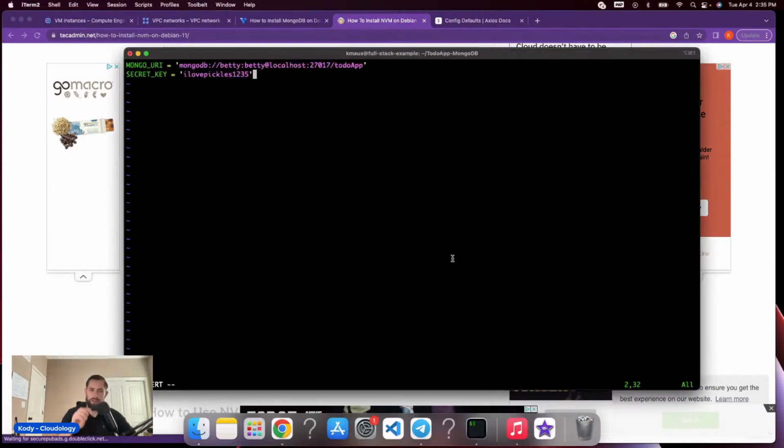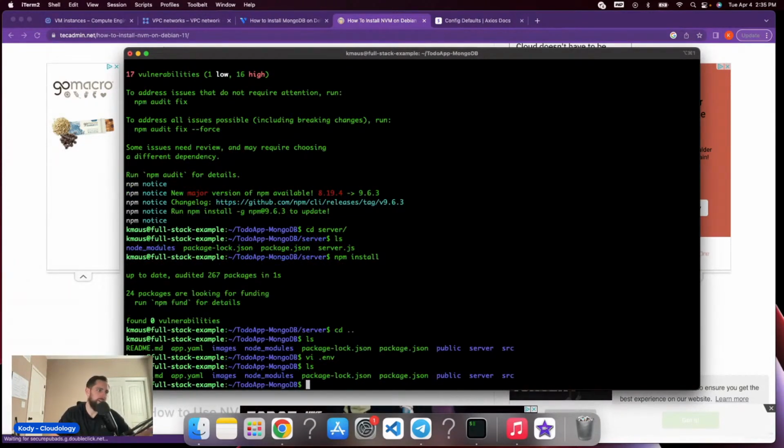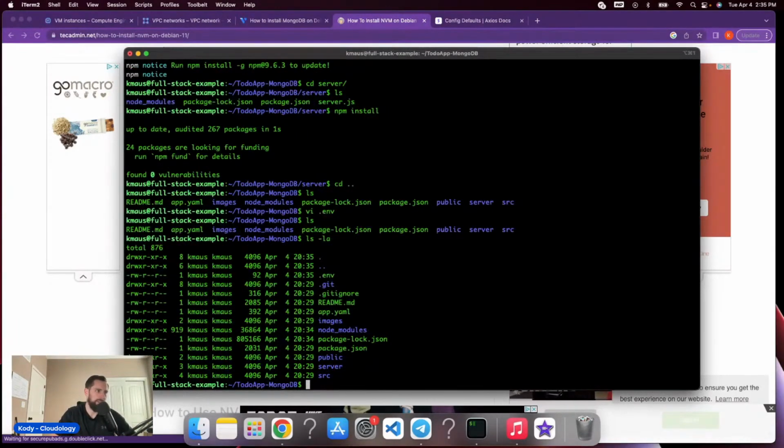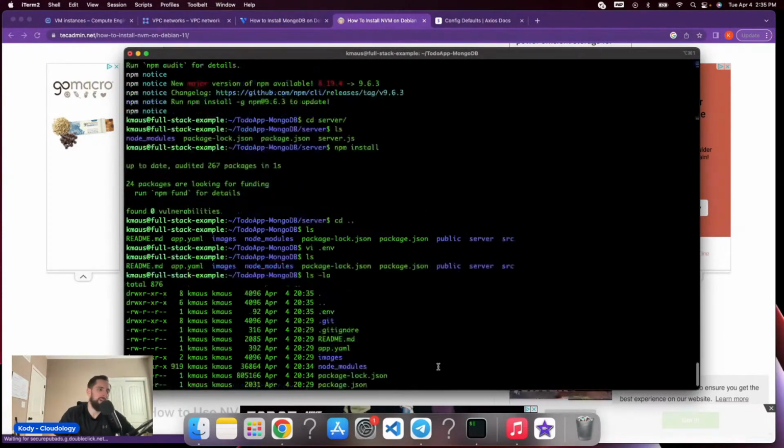So those are the variables. This is our database stuff and secret keys for encryption. We've got our .env file, our root directory right there.